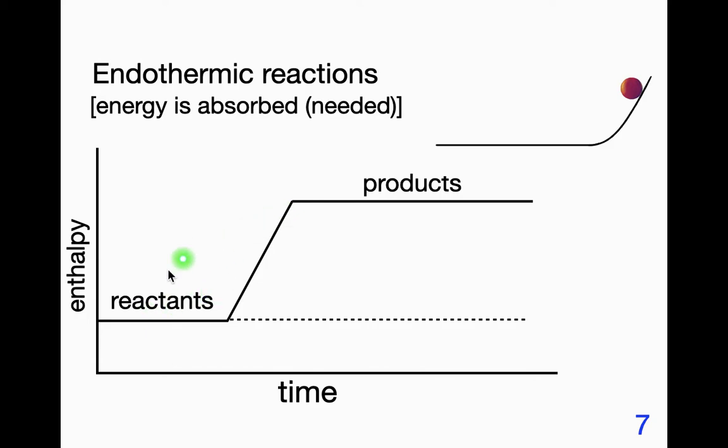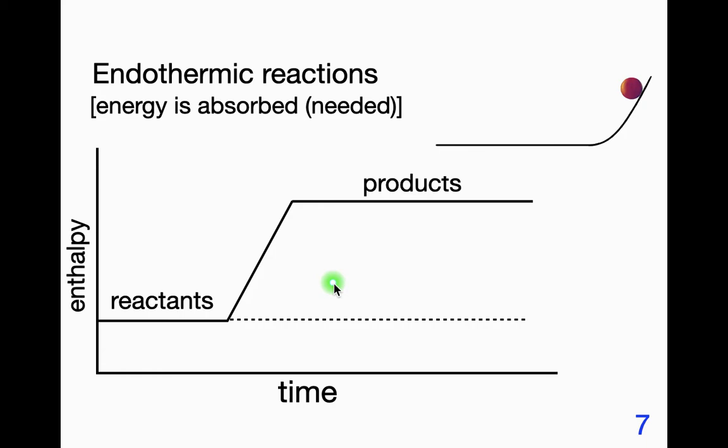Now, a good question would be, well, how does that reaction take place? How does a ball just spontaneously roll up the hill? Well, there's another component that we're not going to be getting to. If you take IB Chem 2, you'll address it. It's called entropy. Entropy is the measure of disorder. So there's another kind of behind the curtain component to this.